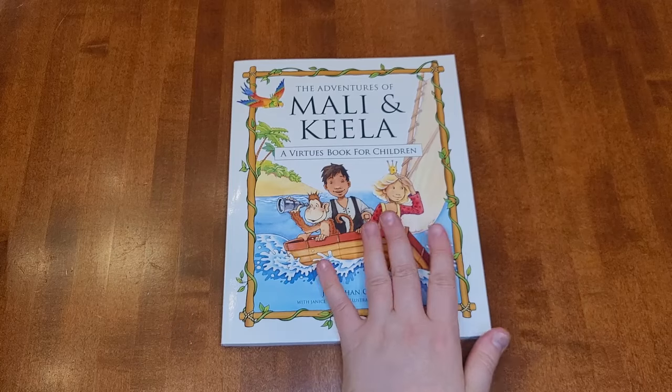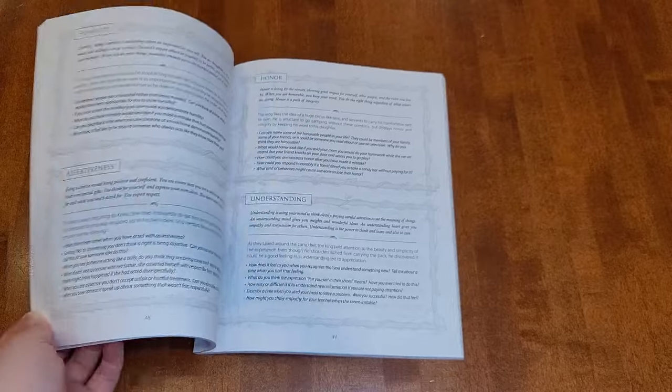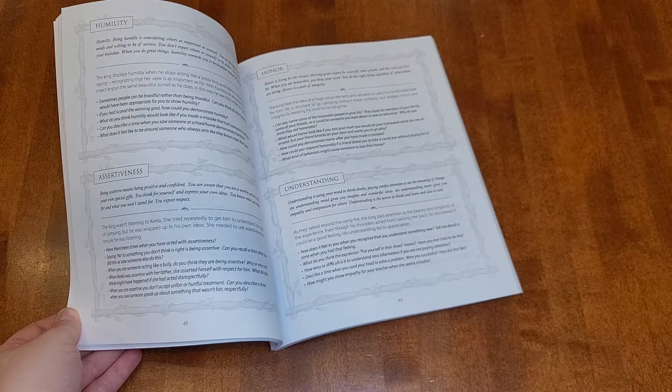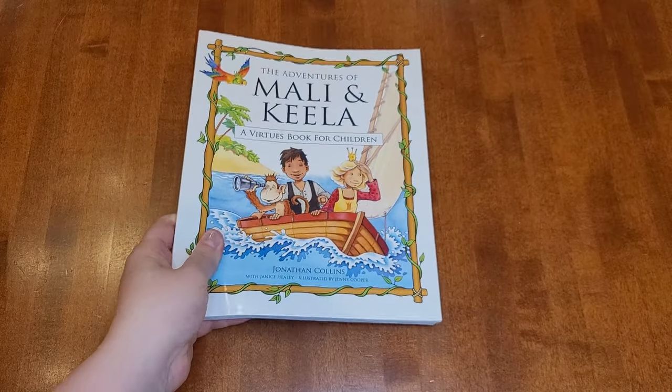If we finish all of that and still have time in our year, we'll read Adventures of Molly and Kila. This is a Secular Virtues book — the authors identified virtues that are important in a wide range of belief systems and cultures, and they're all distilled in these stories. Each story has four virtues that they talk about, and at the end of the story there are discussion questions for each of them. I read this book when my daughter was in kindergarten to both of my kids, so it's a good time to revisit it now that my son's going into kindergarten. We really enjoyed it last time and I'm sure we'll enjoy it again.